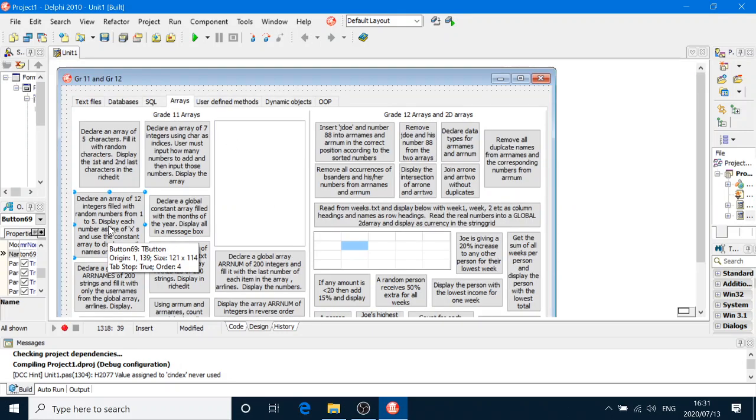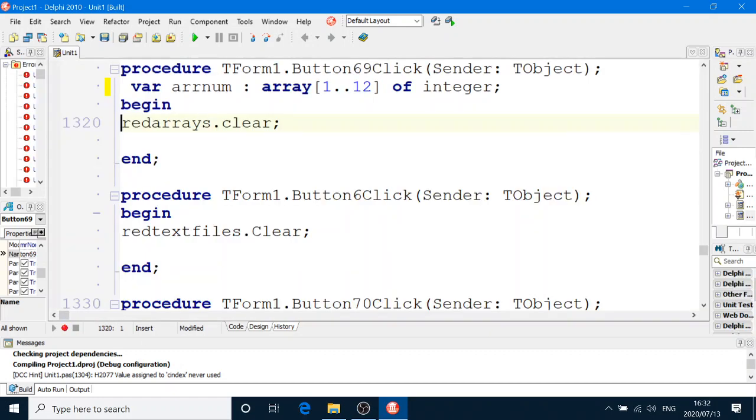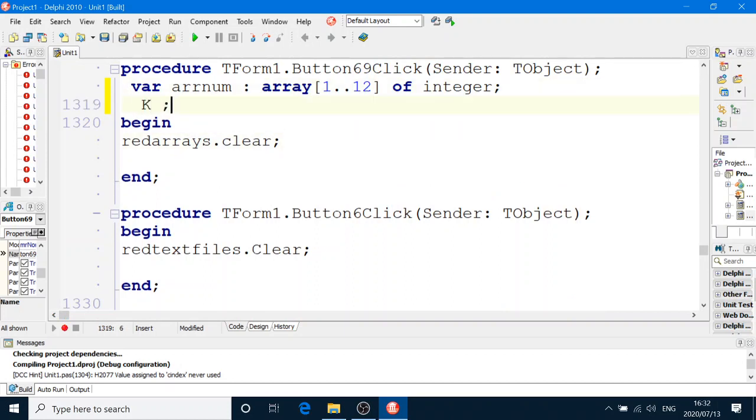Okay, fill random numbers into each one of those boxes. So we'll use a for loop, and we'll fill each box with a random number. Why am I using a for loop? Because I know I want to do it 12 times. I definitely want to go from 1 to 12.